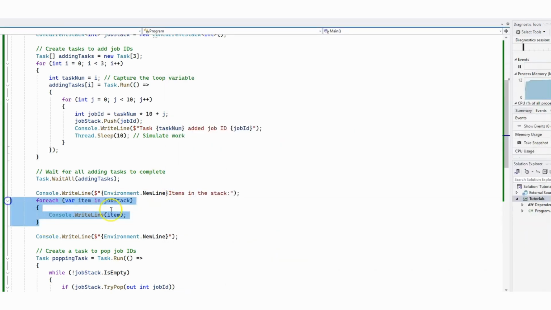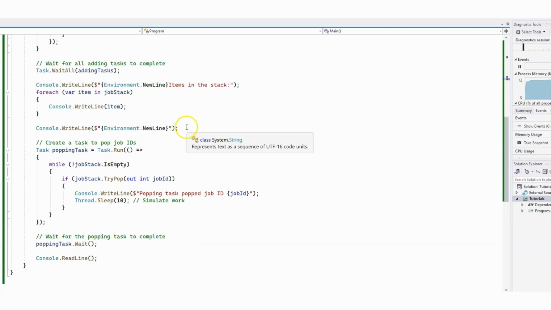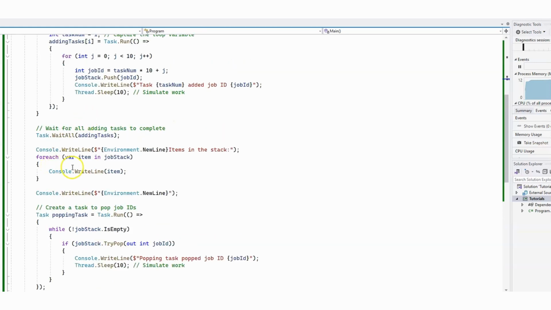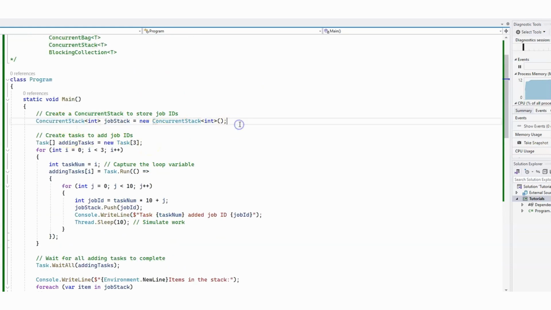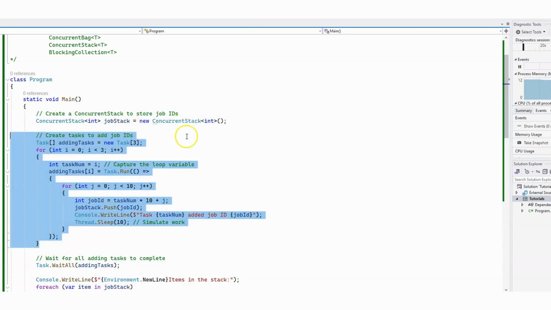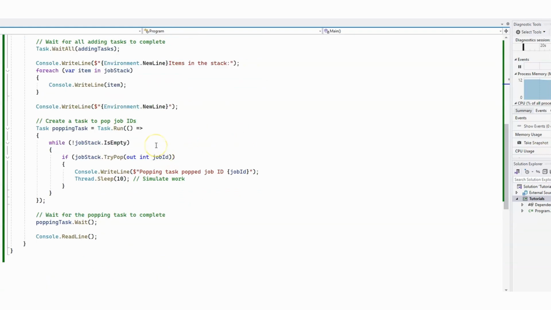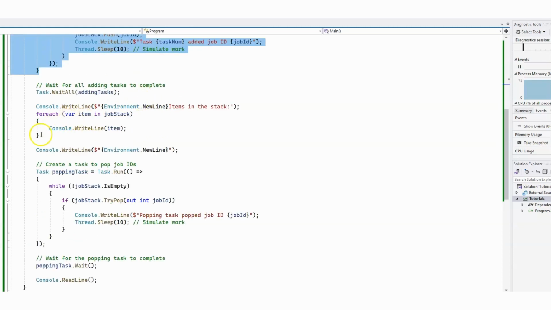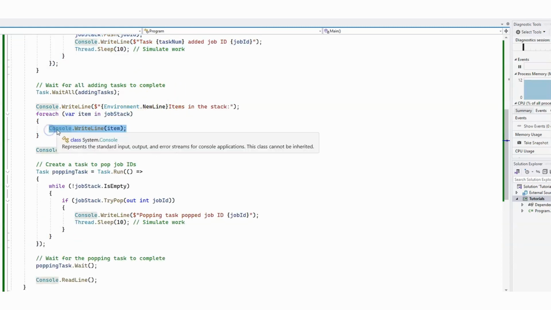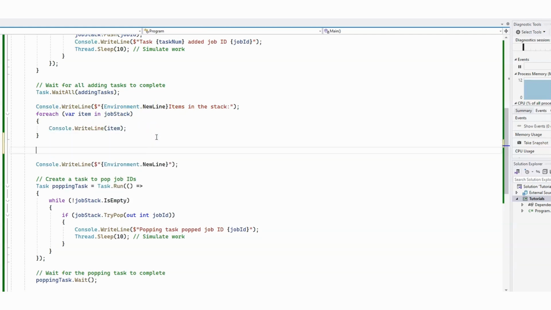When you're using foreach, in our case, when using concurrent stack, this foreach loop iterates the items from the top to the bottom. And this is why we're using concurrent stack when we need to have a program which fits the last in, first out scenario. If I have to simplify this, let's say we have a single task that pushes the items to the stack, and the items are 1, 2, 3, 4, 5. When we pop the items out, they should be popped out in the reverse order, meaning 5, 4, 3, 2, 1. And I can demonstrate that the foreach loop, in this case, prints the items from the top to the bottom by using this line of code here.